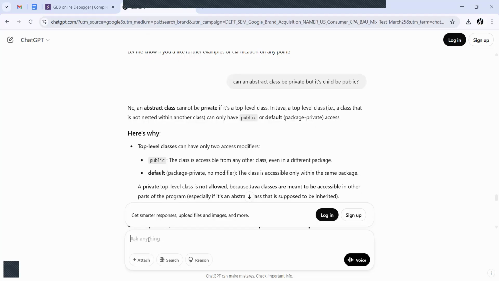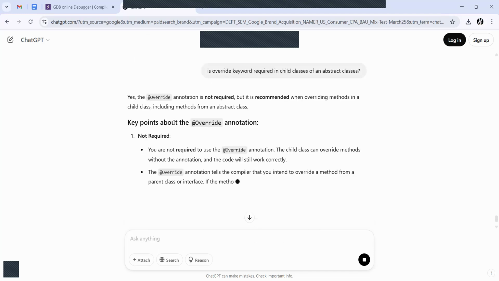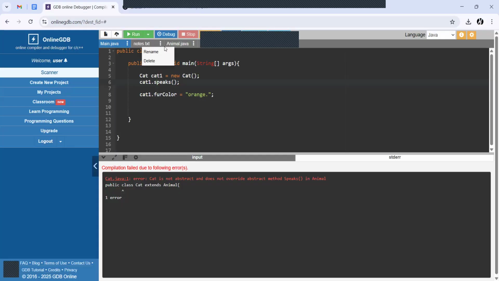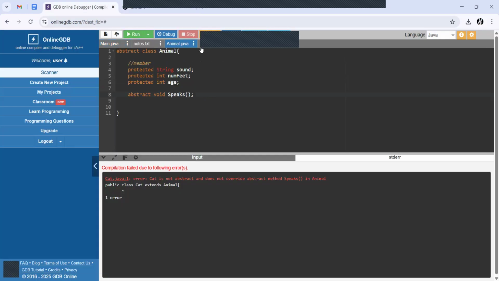Is the override keyword required in Java classes that extend an abstract class? Okay, it's not required, but it's recommended because it will catch errors for you.